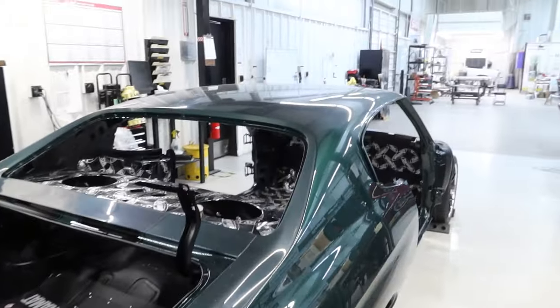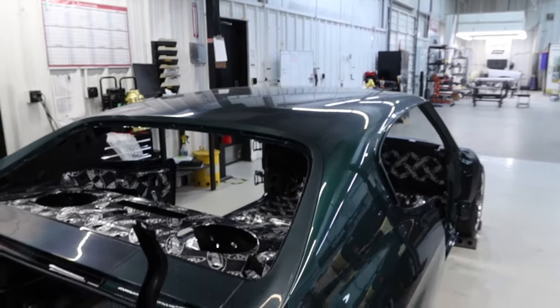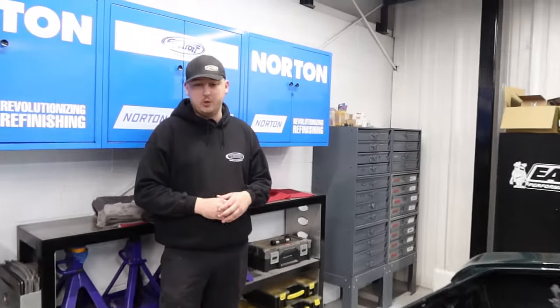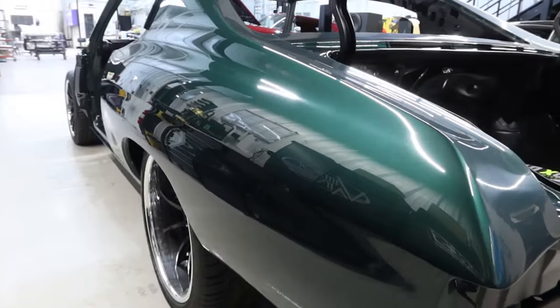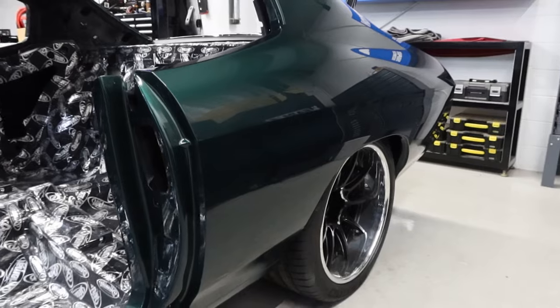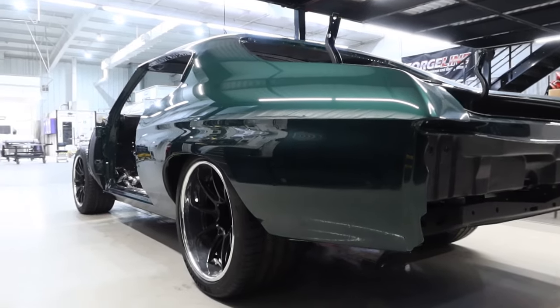I see you've got a lot of the wet sanding already done. Yeah, at this stage — similar to the trunk — it was just easier to reach the roof once we got the body down on the chassis. We went ahead and already polished the rockers and quarter panels with the initial cut. It's been done with the first compound and a wool pad, so it'll have a little bit of a haze in it. We try to get that first cut done before it goes to interior. The really heavy final polishing will happen after the interior shop and after a lot of assembly is done, because of hands working on the car and micro-scratches from dusting it off. The first cut is generally where we stop until later, then we do a really nice final polish once it's more assembled.